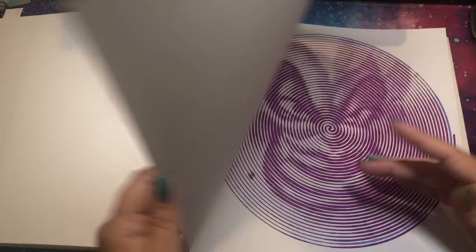What do we got? Hold on. Okay, so back to here. So, yeah, this particular page had tons of super thin lines, so my line work isn't the best that it's ever been on this page, but I figure I could also show you what I do if I make mistakes.